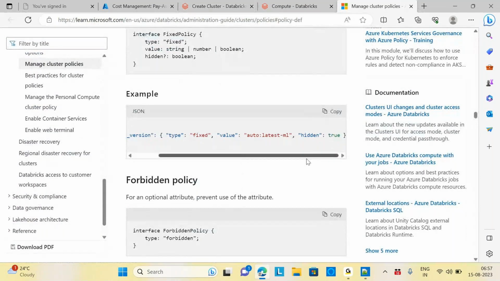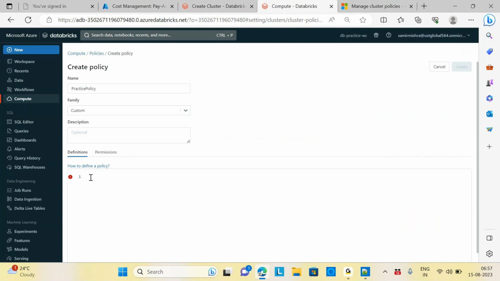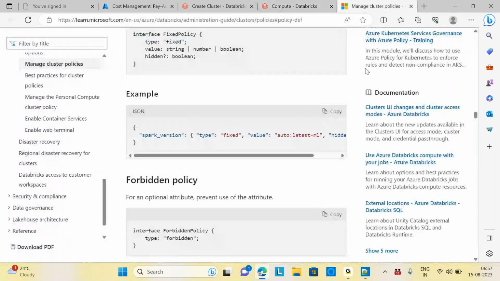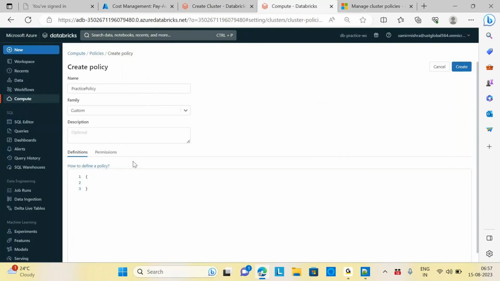Okay, let me copy this and I will write it. Or I'm not copying, let me write this. It will be something like this. It should be writable. But you can take a look and write your own version so that you will be familiar with the code. Okay. So I will write Spark in double quotes.